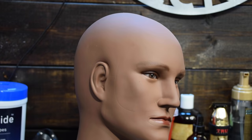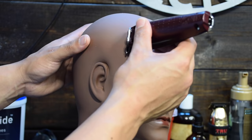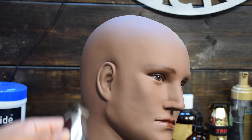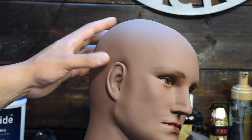When it comes to lining up the front, there are two ways to do this. If you're more comfortable, you can hold the trimmer this way — start at the line and pull away. Or you can hold the trimmer the other way — start at the line and pull away. With arches, use the corner of the blade as well. With beards it's the same thing: come down and use the corner of the blade to etch. And if you feel more comfortable, you can always turn the trimmer upside down.